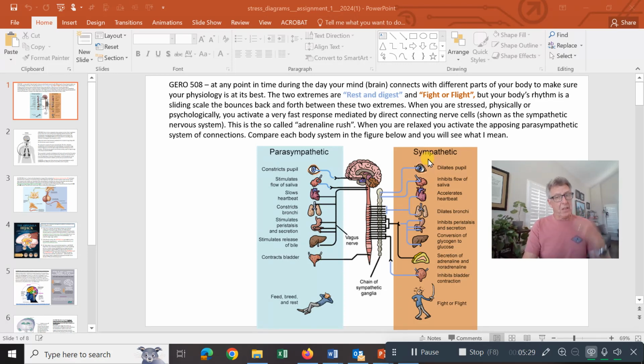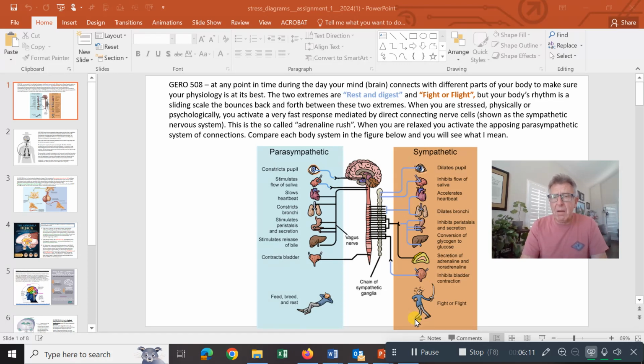With respect to the adrenaline rush, okay? Adrenaline is released all through here, right here. This is your fight or flight response. Anatomically, you can see it's different, okay? So the message from the brain goes down to this part of the spinal cord right here, okay? The thoracolumbar part, okay? Then it makes a connection with these guys. They send their axons out here, okay? That then synapse with these little kind of, they're like little way stations, okay? Little train stations that then send their axons out. These are called ganglia, okay? Sympathetic ganglia. And they send their axons out to the eyes, to the hearts, to the lungs, et cetera, et cetera, et cetera.